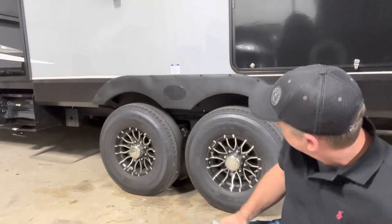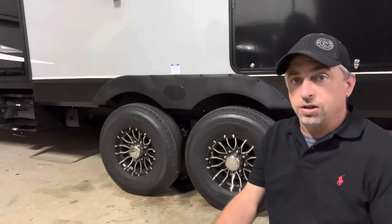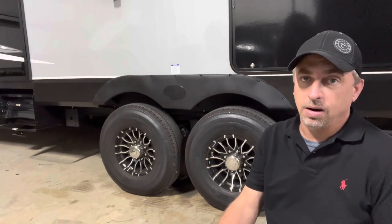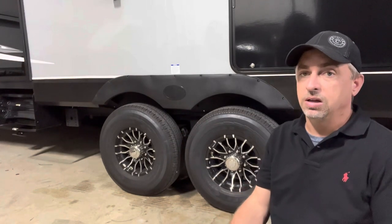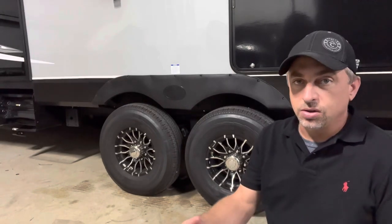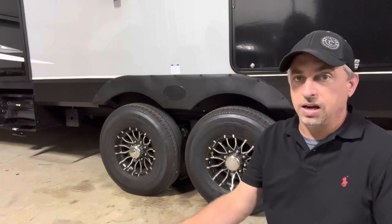For example, I run the Goodyear Endurance tires. You'll see people say they've had blowouts with those too — yes, because certain sizes of Goodyear Endurance are 65 mph tires. I'm not saying you don't get a bad tire or a nail, or that it wasn't low pressure — there are lots of variables. Another thing: if your truck has a trailer TPMS, it's great. Ever since I've been running that, combined with staying within the weight and speed ratings, I've never had a blowout.